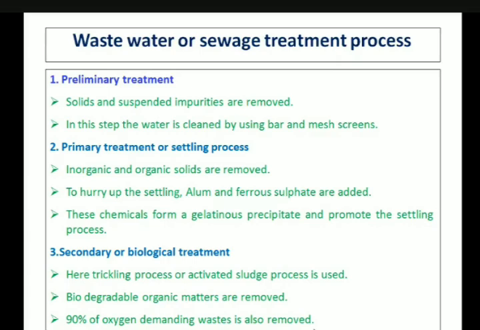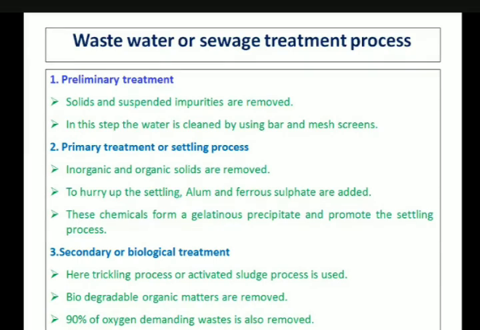This step is carried out by using bar and mesh screens. We use screens that contain a large number of holes. When water is made to pass through these screens, the coarse solids and suspended impurities settle on the screen, and the water gets purified from these heavier impurities.